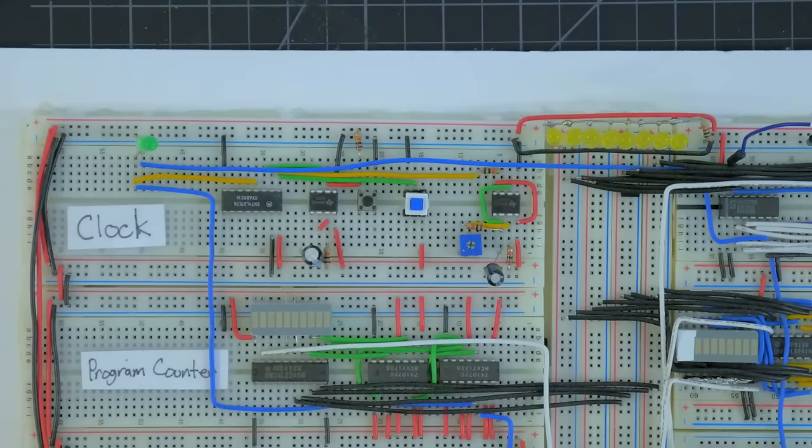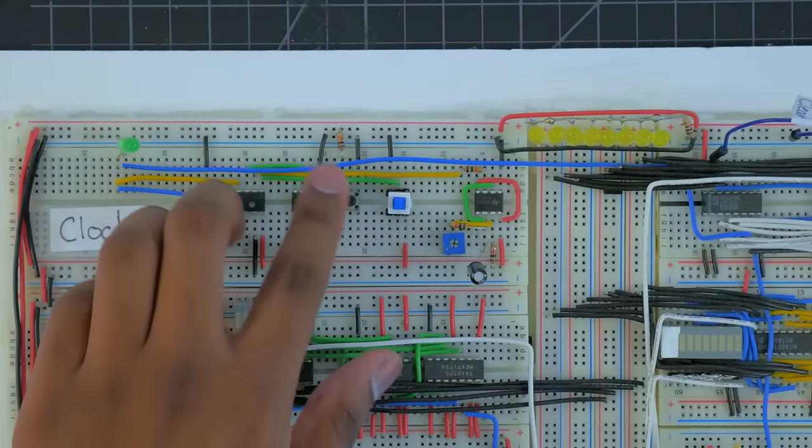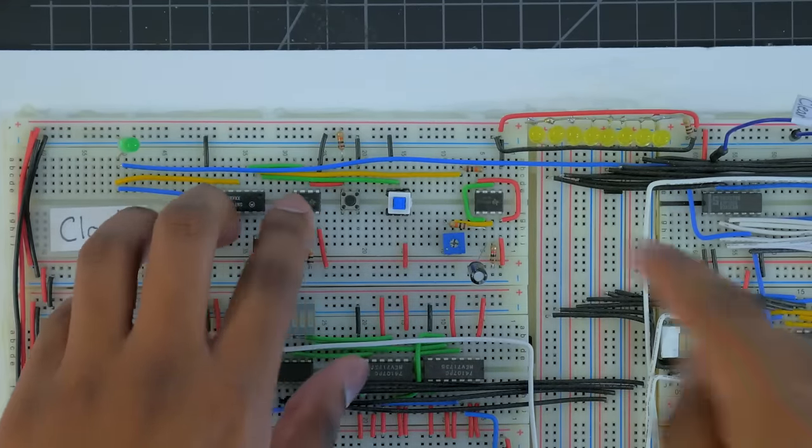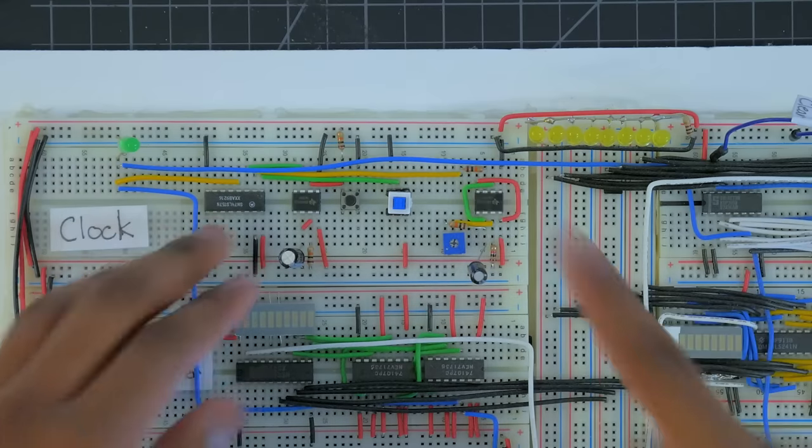But look at where we are now. Ten years later, we were doing our 8-bit CPU, and the first thing we have to do is a clock module based off a 555 timer. Then look at our next project, the hexadecimal clock. The first thing we've got to do for that is start off with a 555 timer. This circuit is incredibly important. My first time building it, I didn't even know what I was doing. I had to put it together and take it apart probably 20 times, and I didn't even know what I was doing differently each of those 20 times. But eventually, it worked one time, and now we're here.